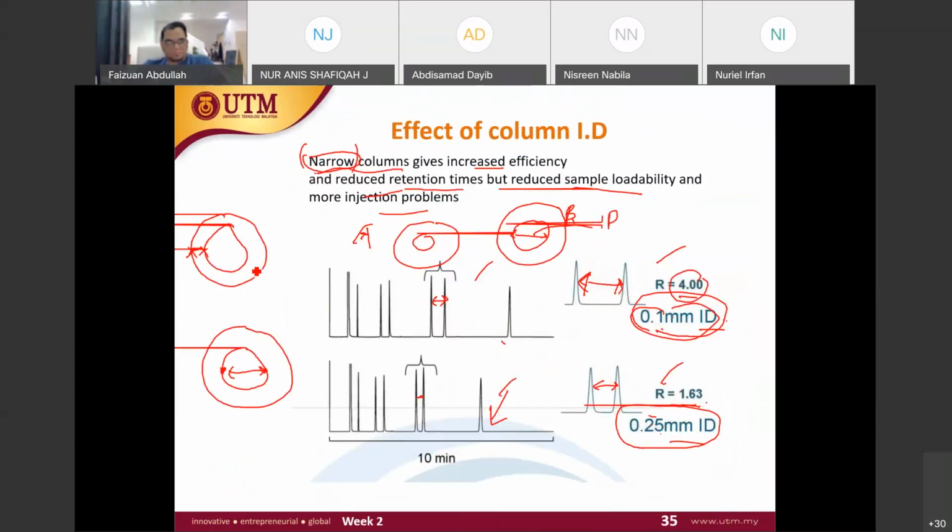High ID. Why is high ID narrow? Again, what is meant by narrow? You can say it in Malay. Kecil. What is kecil? What is small about the column? We are talking about inside diameter, right? What is small? Why do you say that ID is narrow?